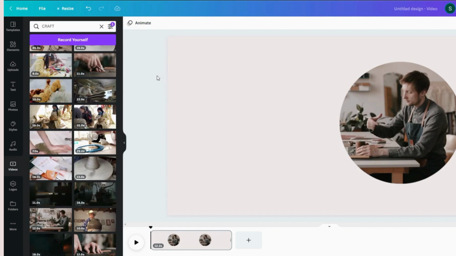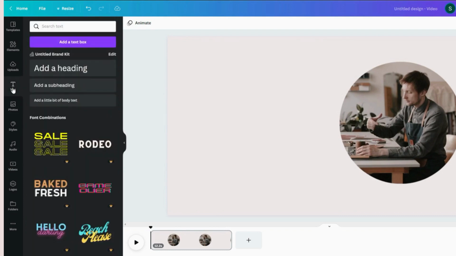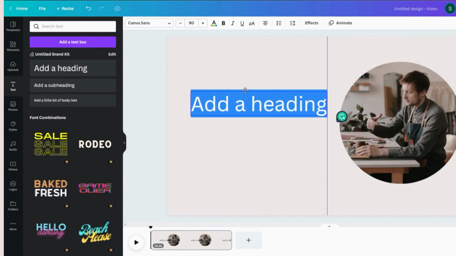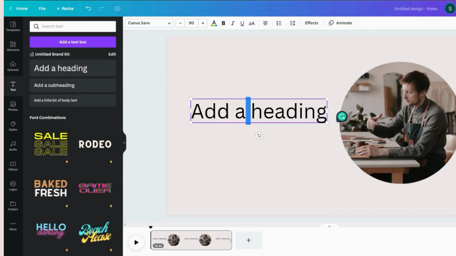Okay, and the next step, we will add some text. So select text. Okay, so we'll select add a heading and it appears there. We'll drag it over to this section here. We'll change that.